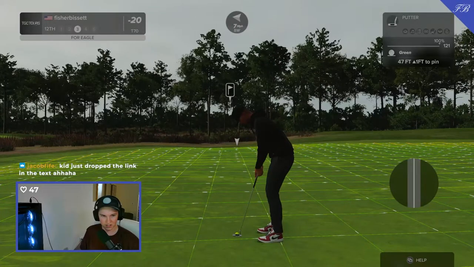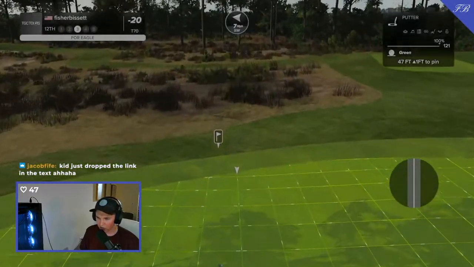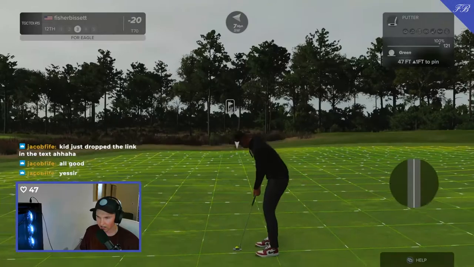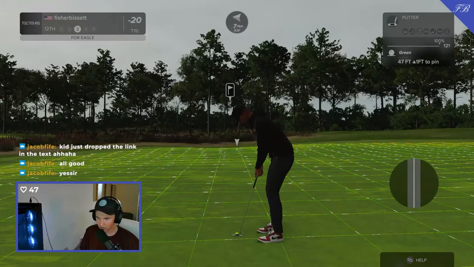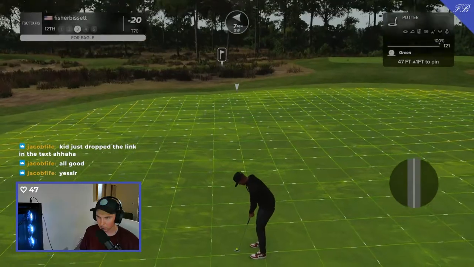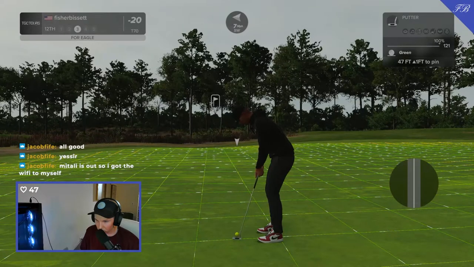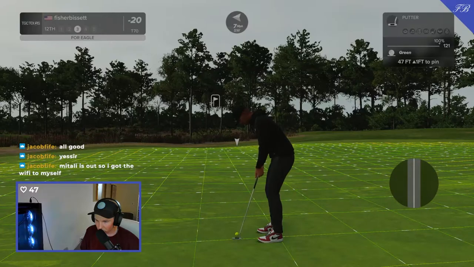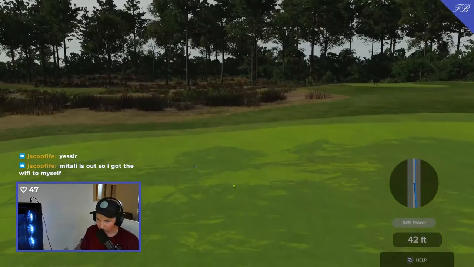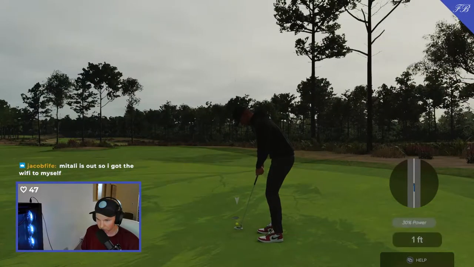Okay, why is this asking me to aim so? So it's uphill. I guess it is kind of uphill the whole way. Settle. Interesting putt there. All right, good birdie.